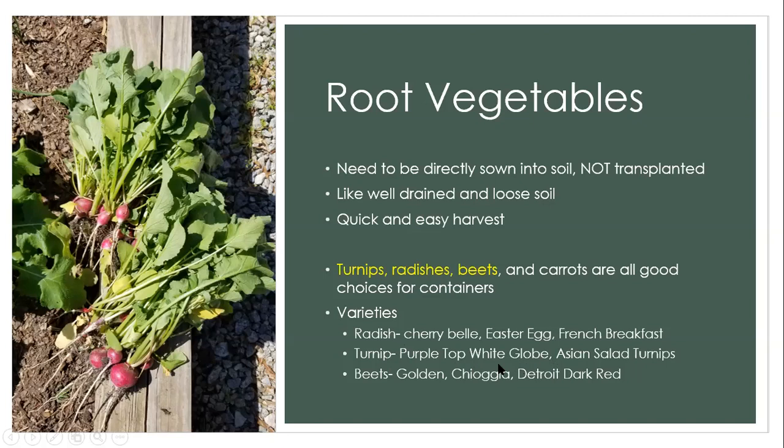Turnips, purple top, white globe is kind of like the ultimate standard. That's your traditional turnip. But there's also these really great Asian salad turnips if you can find them. They're very mild, typically a white color. And they're quite nice if you can find them. And then finally, beets. The golden beets are a bright yellow color, very sweet. And these are some traditional reds.